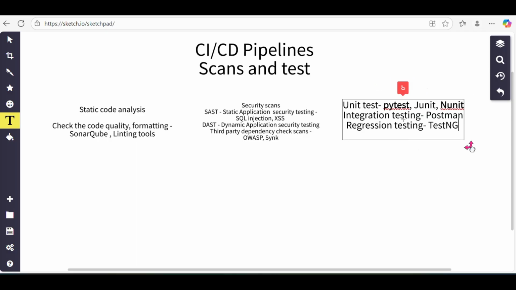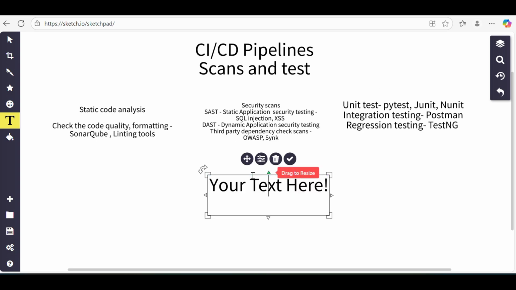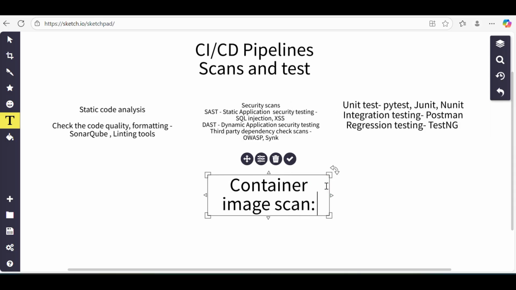Then, when we create the Docker image, we do container image scanning. In this, whatever image we are building, it will test the dependencies we are going to add.